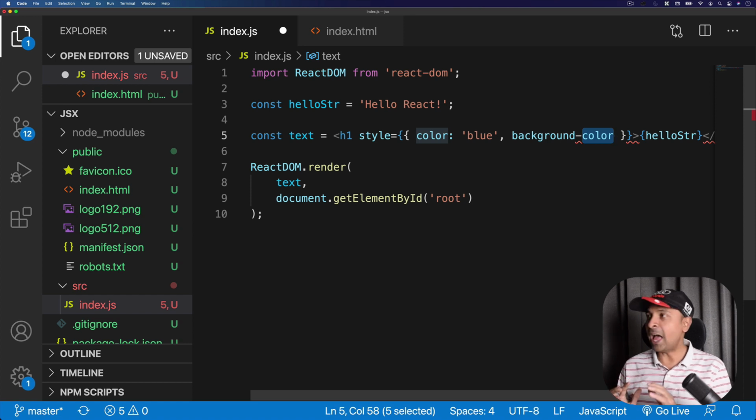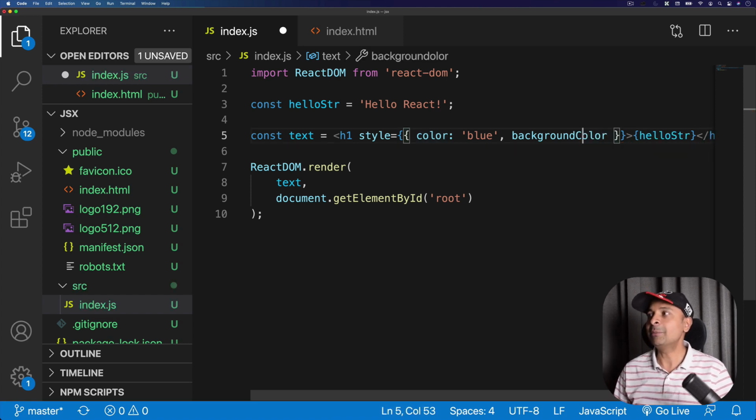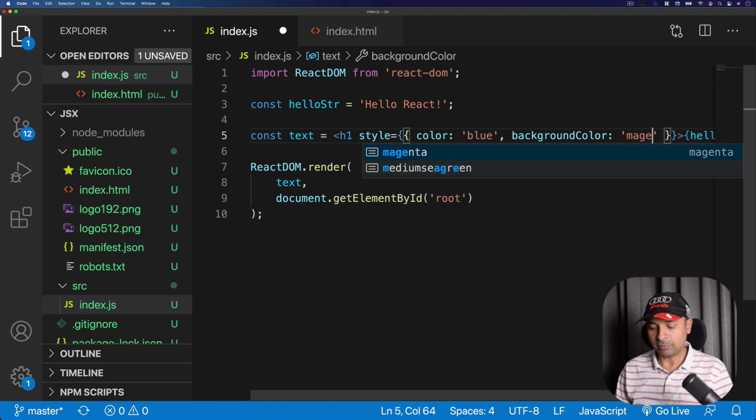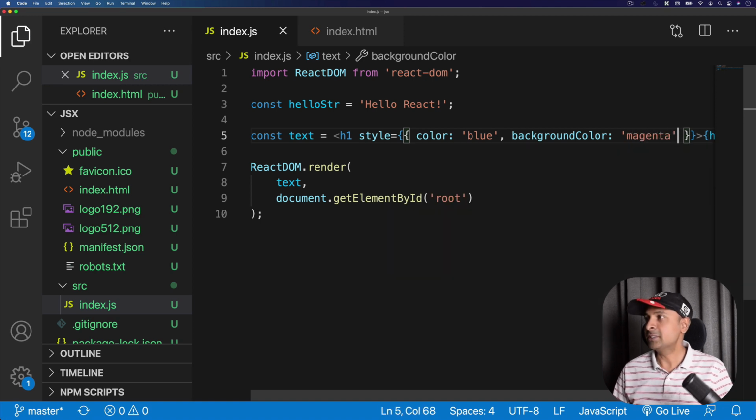So when you have property names which are a combination of two different words, you just need to convert them into camel case, something like this. I'm using backgroundColor. And let's give it a background color of, say, maybe I'll go with magenta probably. I don't know if it is going to look good. Let's save it.